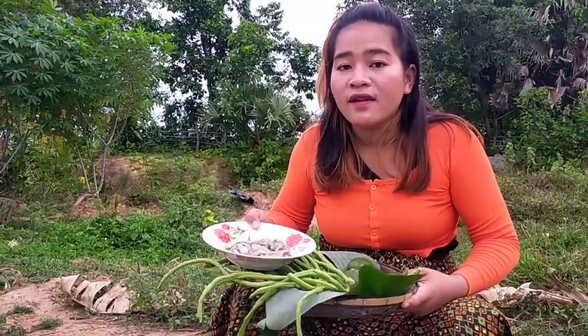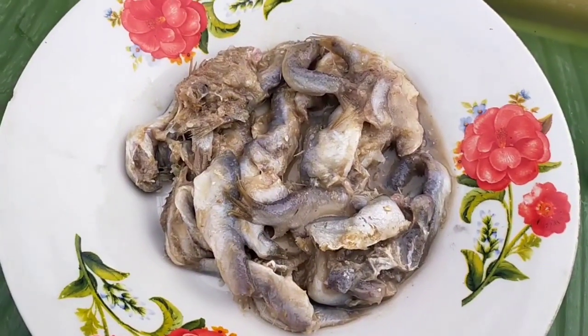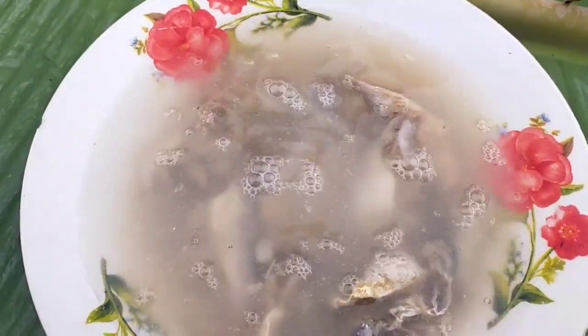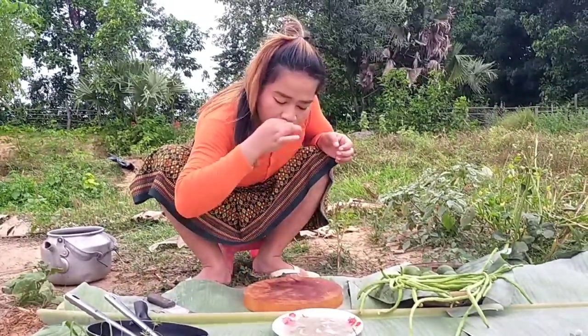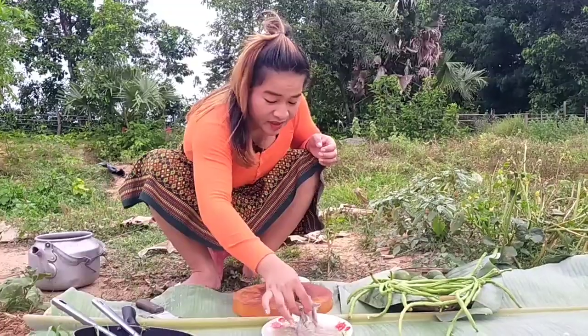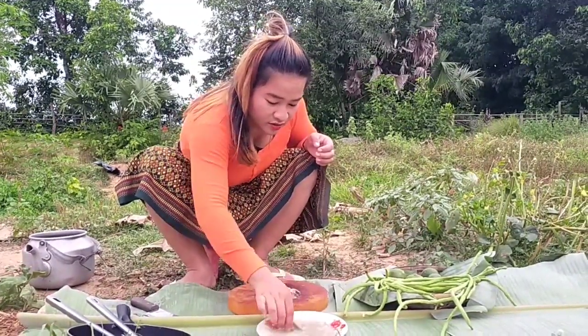So now let's start to cook with me. First, we clean our fish paste. It might not look good, but maybe it tastes good. It's so good.